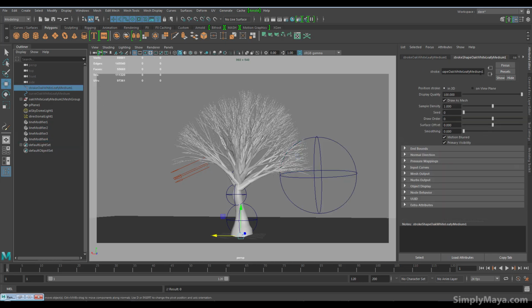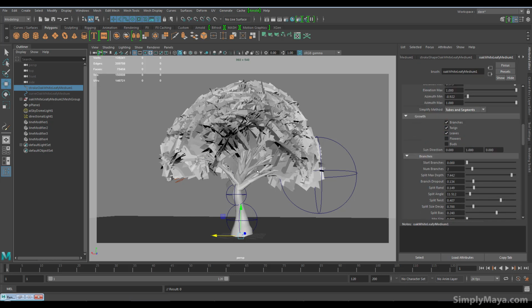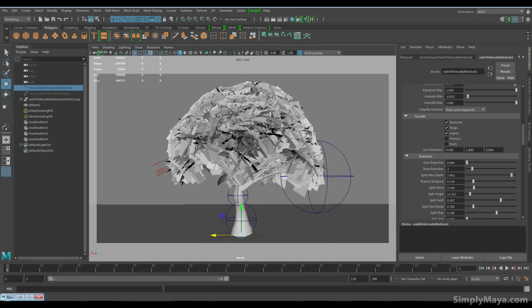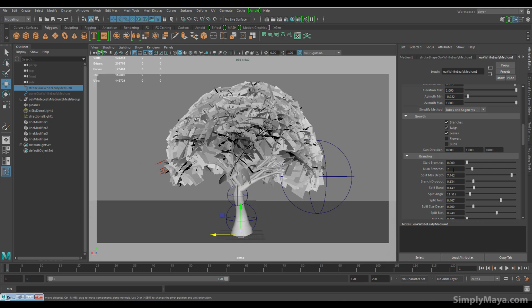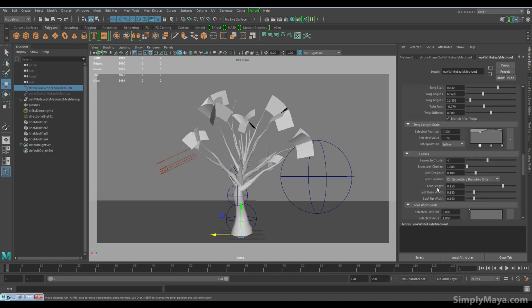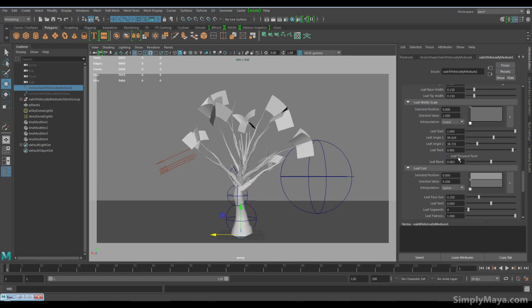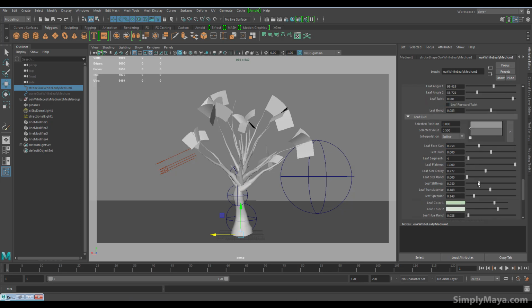I'm on the wrong thing, stroke. Let's bring the leaves back. And again, I'm dealing with a lot of leaves here, so let's set the number of branches down to 1 so I can just see these leaves. And let's go to leaf, where do we want it? Stiffness, there it is. And let's just droop them a bit.